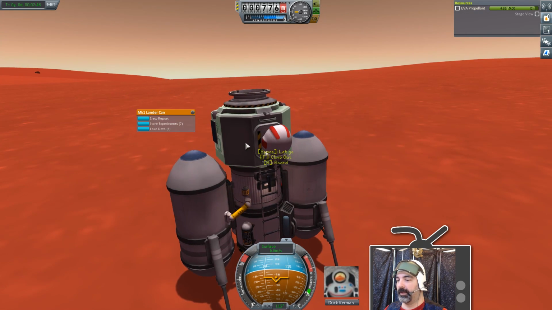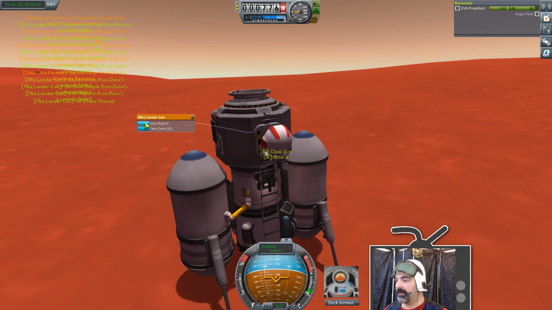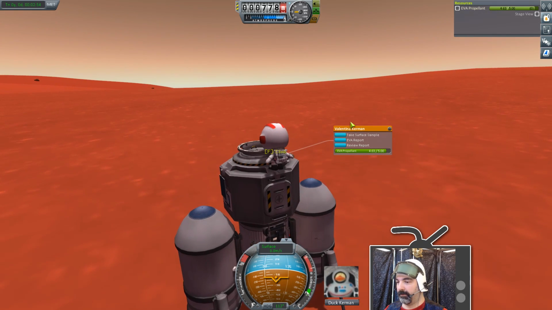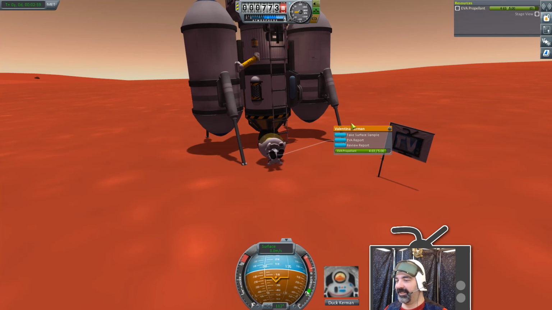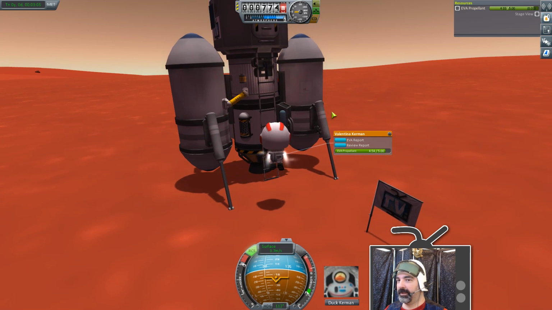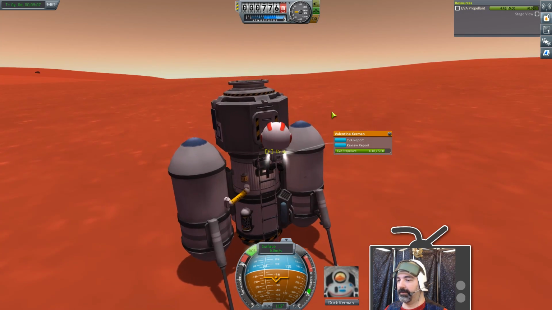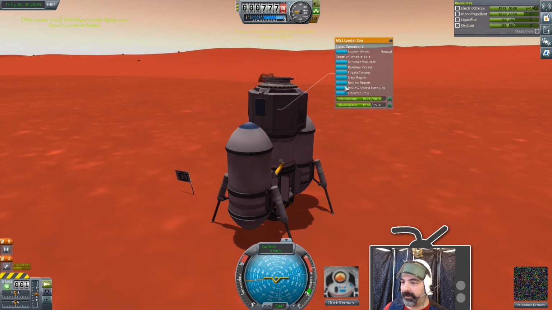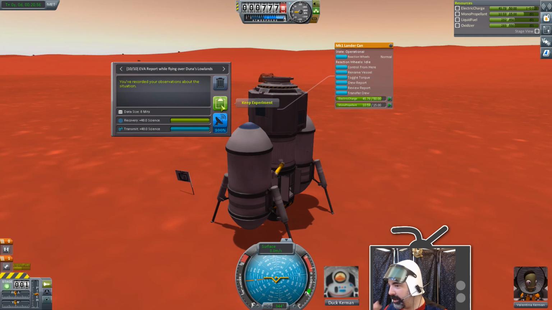Okay. Store all the experiments. And EVA report while flying. Oops. Now I've done it. Up you get, Valentina. Board. Okay. Let's just take a quick review of all the stored data we have. Yep. Yep. Yep.